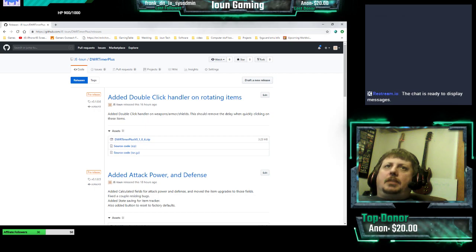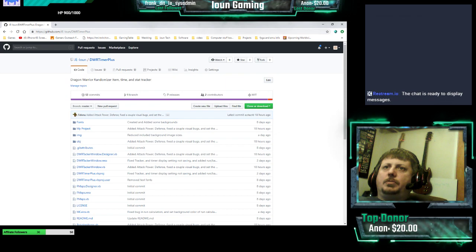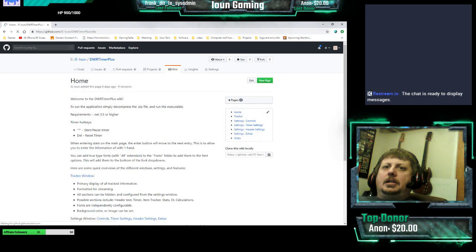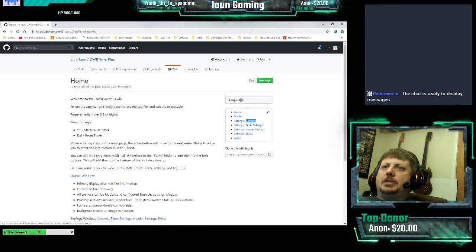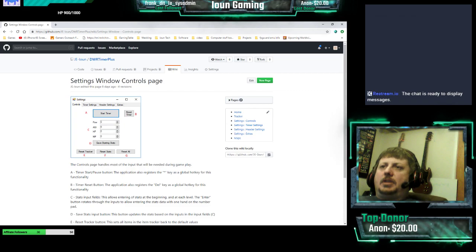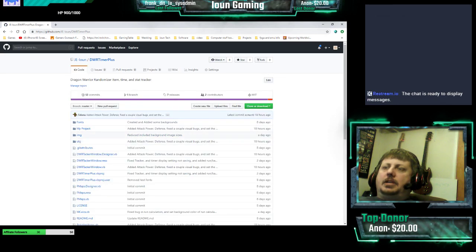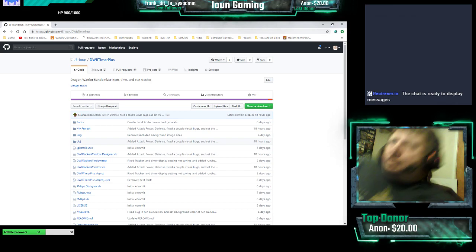So you can get the app from this link. It's a GitHub link. The app is under the MIT license, so it is open source and can be used for most purposes. On the website there is a wiki that explains how to use it and has step-by-step instructions for most of the functionality. I've added a few things since I made this wiki, so some of it is not pertinent anymore, but it does cover most of the tracker functions.